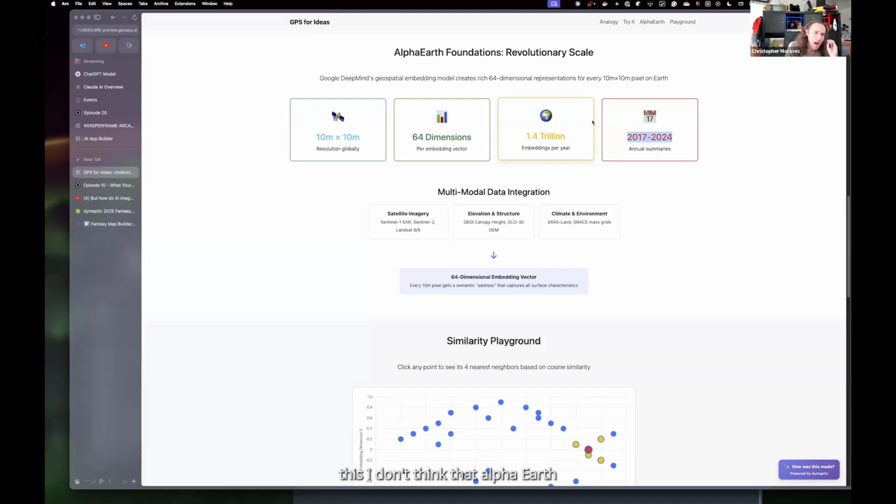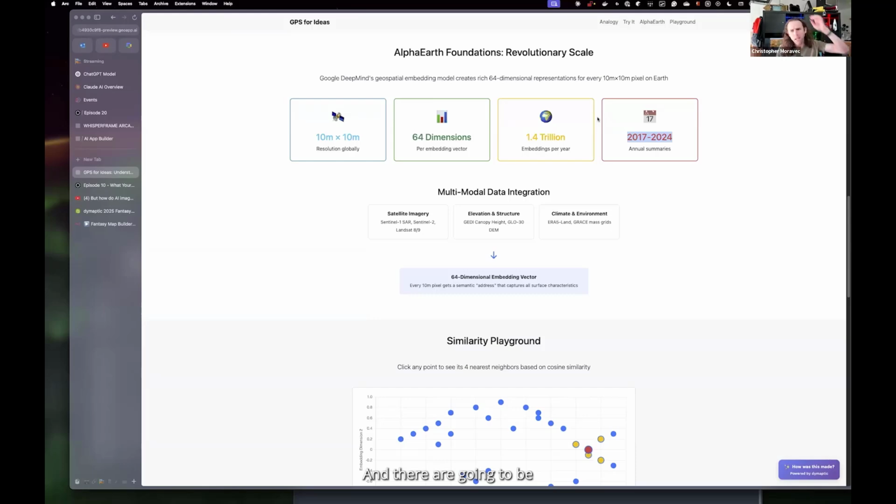And so I don't think that AlphaEarth is fundamentally changing the way GIS is done, but it is a new interesting look at data. And it's using a very AI-centric process, embeddings, to start to analyze traditional data that we would normally use traditional GIS things for. And I think that it's important to look at it and figure out how can I leverage this, right? Just because it's labeled AI is not why. It's like this is a new data set. This is a new way to interpret and look at data, and we should look at it.